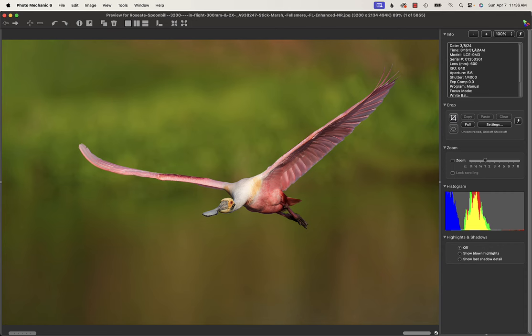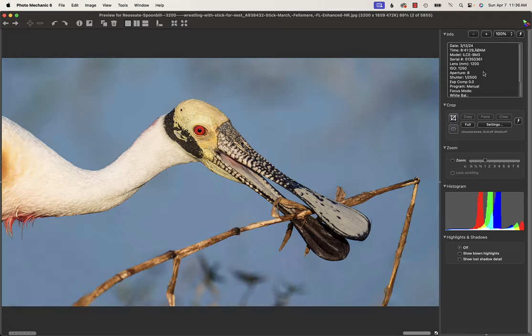So Sitck Marsh has been great this year. You can look at the EXIF data in the upper right corner. Here I'm working with the amazing Sony A9 III, 120 frames per second with pre-capture, the Sony 300 millimeter f/2.8, and a 2x teleconverter. So the 300 alone is really perfect. A little bit too long, but close to perfect for Sitck Marsh. And it's been good this year.